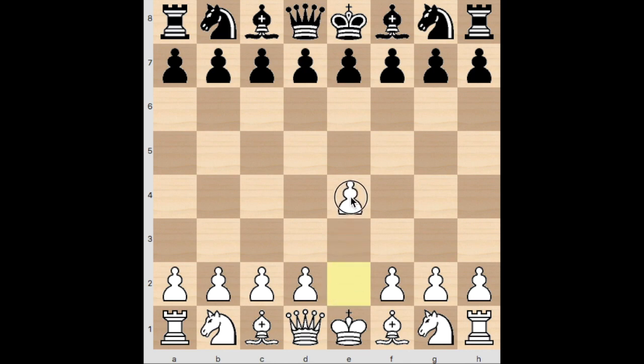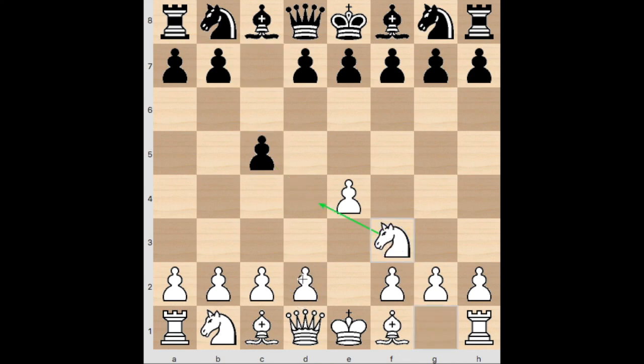All right, to go into the Sicilian, white plays E4 and black plays C5. This is the most challenging move against 1 E4, with the idea of stopping white from playing D4 right away with a flank pawn. White plays knight F3, fighting for that D4 square and preparing the D4 push. And now the normal move is actually D6. But if you're going into a Sveshnikov, you can play knight C6 here.